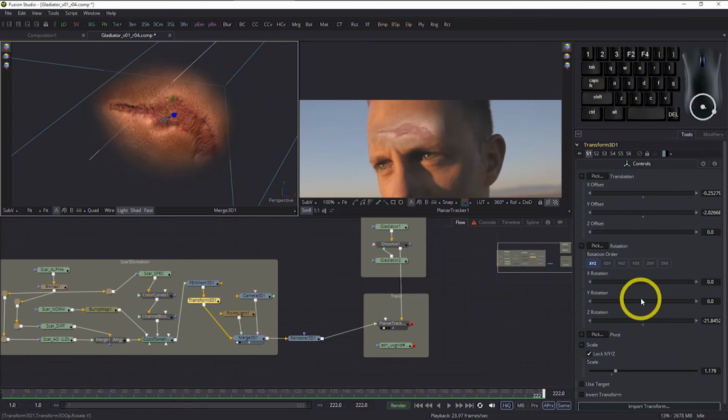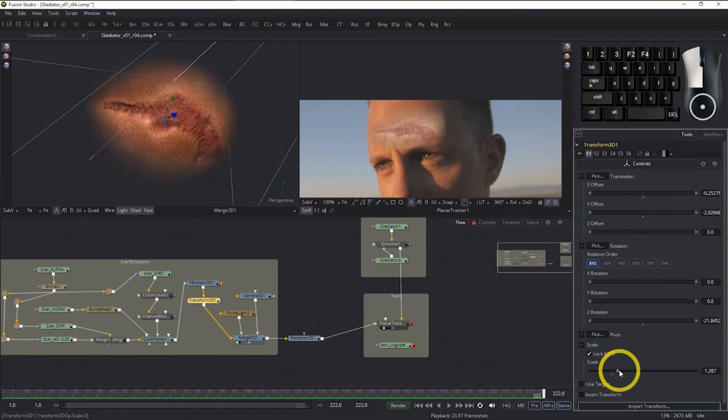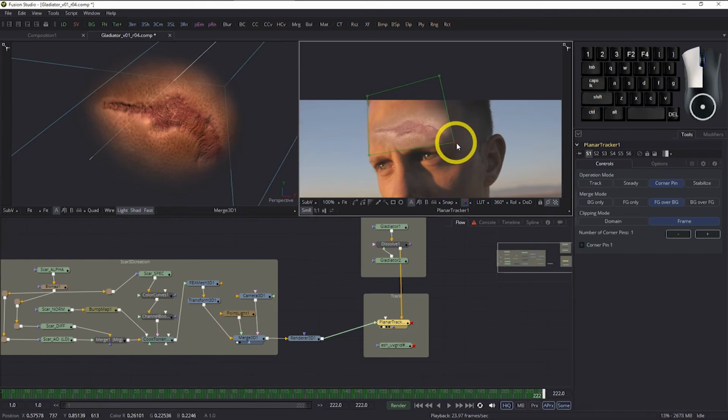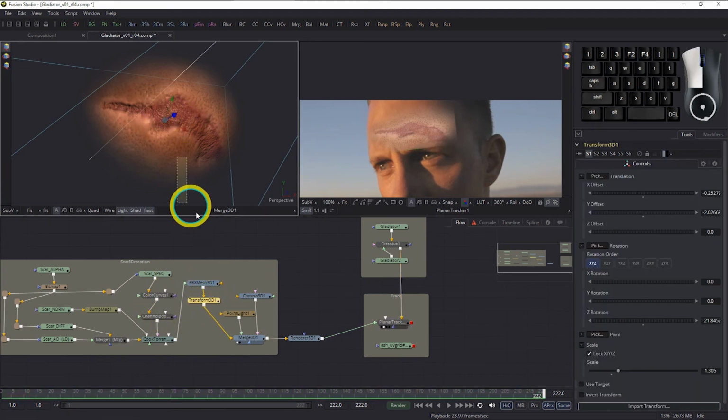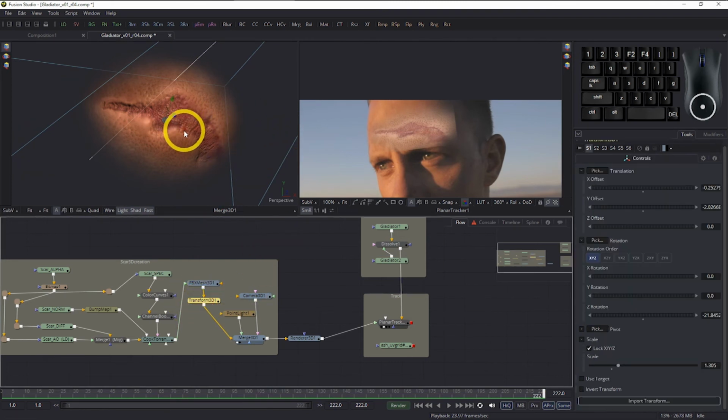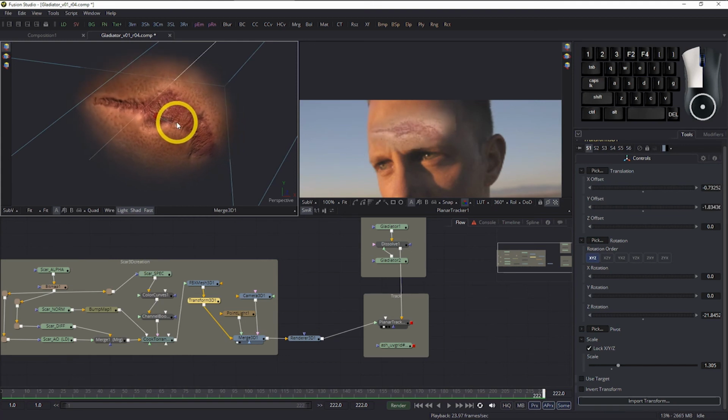And I think I'll scale it a bit more, so let's just, again you can see we're hitting this side over here. Again, we can come back to the planar track node and bring that out a bit more and compensate the scar back. Clicked off there, be very careful you don't get the wrong object. Sometimes it's hard to see the gizmos. Maybe something like this.